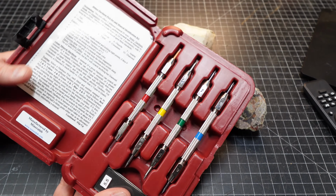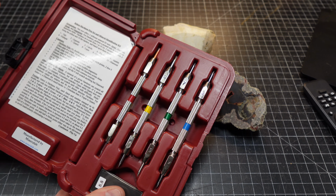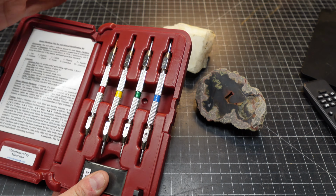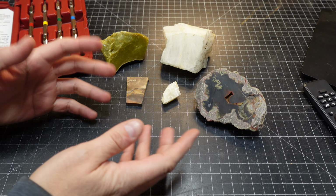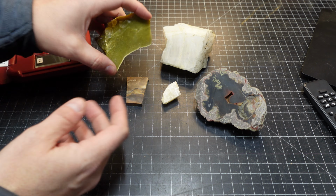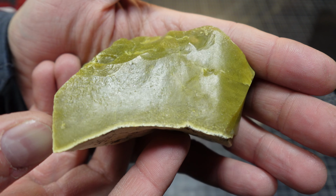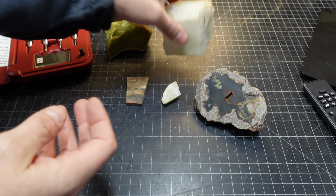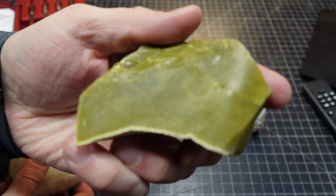The instructions that come with these are pretty good. They tell you exactly how to do this process. But, 1 being talc, 10 being a diamond, everything kind of falls in place here. I'm sure some of you out there can just identify what we have here, and we'll look at them closely, and then we'll do some testing, and then we will verify our results. Thoughts? We'll call this number 1. What do you think number 1 is? Put it down in the comments.